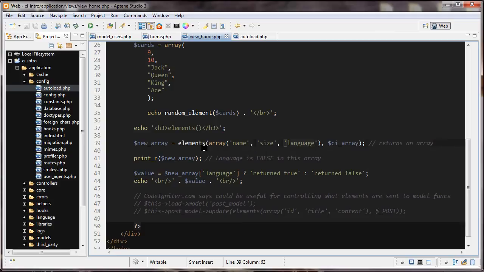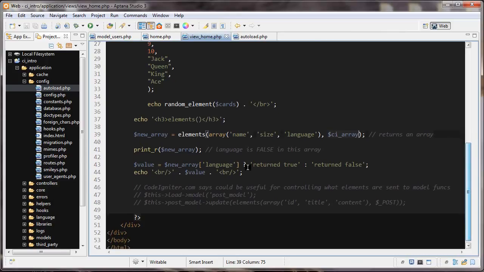So this shouldn't exist in the array. What's going to happen is it's going to run this function and return a new array. Inside the new array, name and size are going to return whatever's there, but language is going to return false because there's no language key inside this CI array.